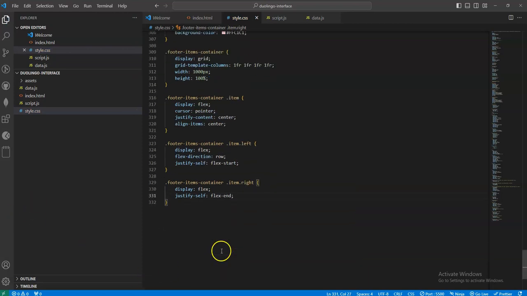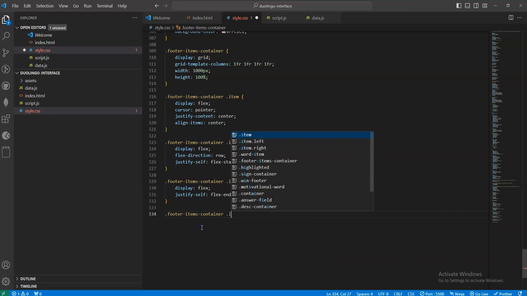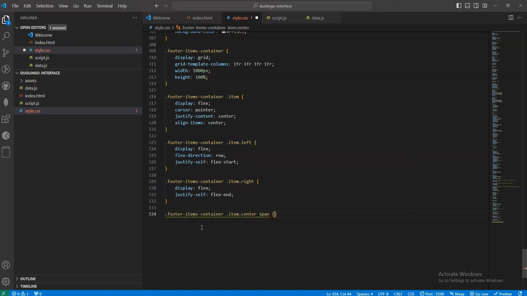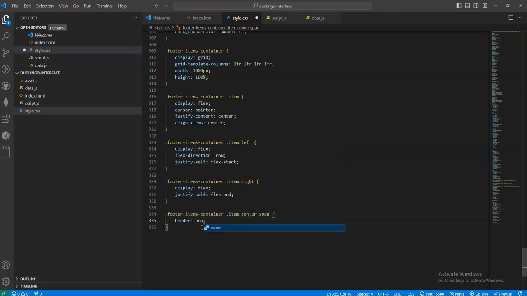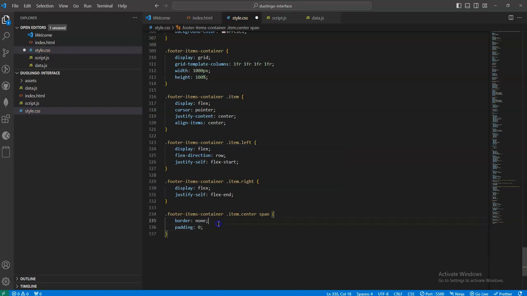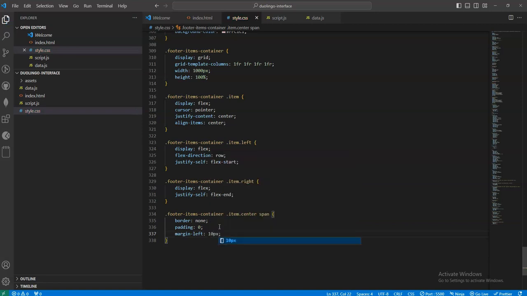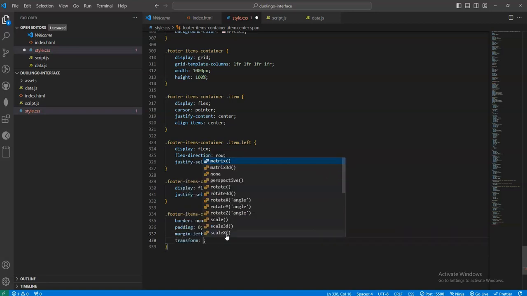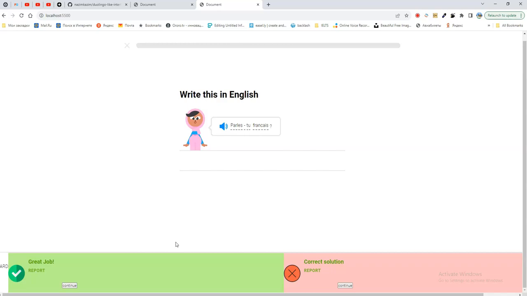Next, we need to write footer items container item center span: border none and padding 0, margin left 10 pixels, and text transform uppercase. Sorry, there should be text transform uppercase.